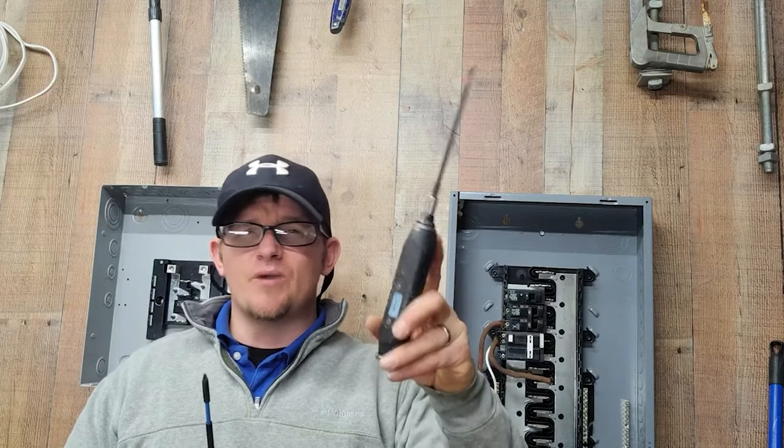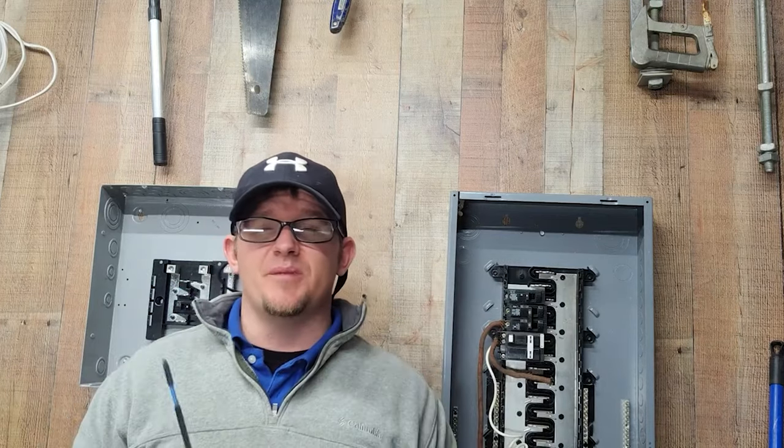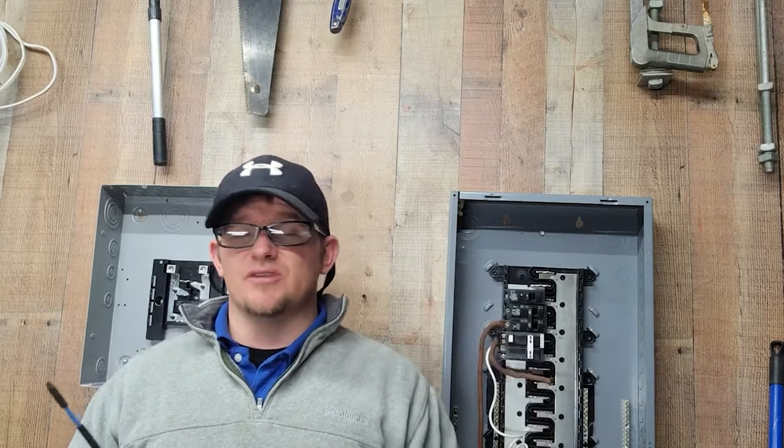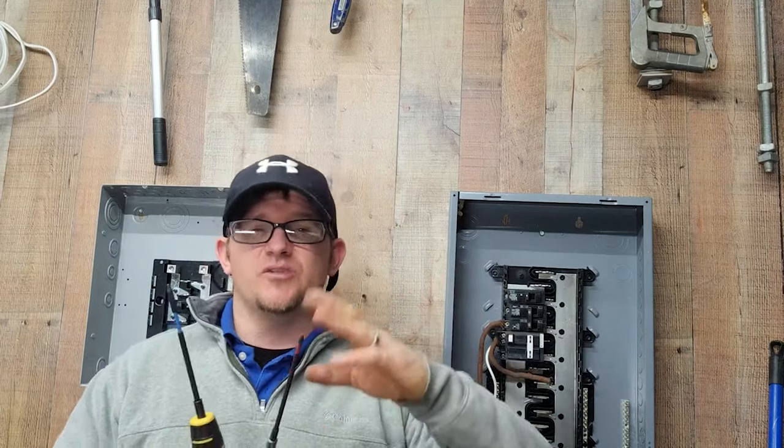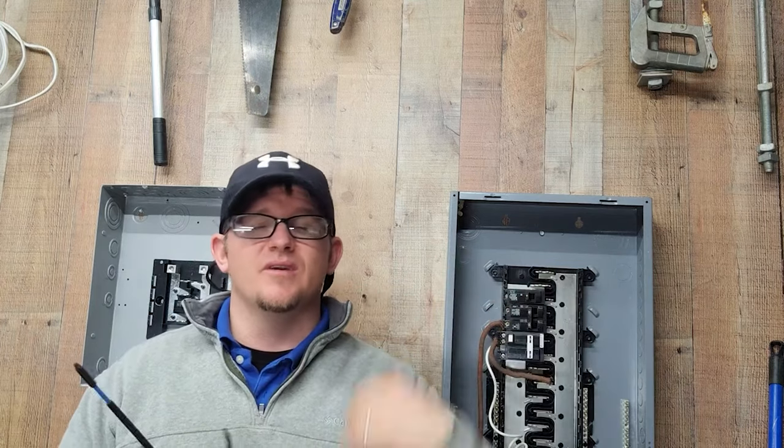Right off the rip, when you got over 30 pounds, it would start stripping the screwdriver, stripping the screws every single time. I would fight, struggle, have to change bits from flat to square, back and forth, and so on.